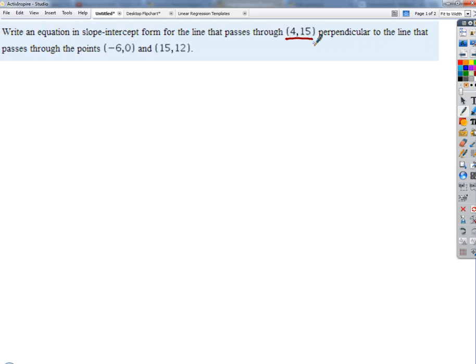Suggestion, right here, yeah. Find the slope of the line that it intersects with. Okay, first let's do that. So let's find the slope of this line, and let's call it M2 for the second line, okay? Now how would I do that? What's the ratio I set up? What minus what over what minus what? 5 minus 0 over 15 plus 6.